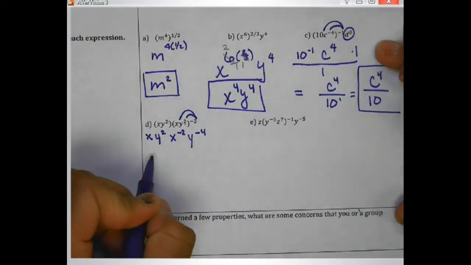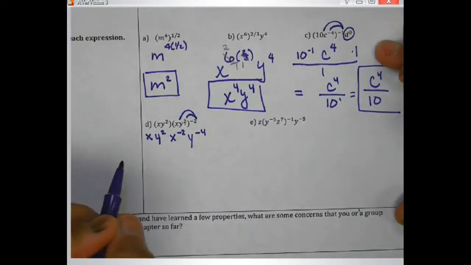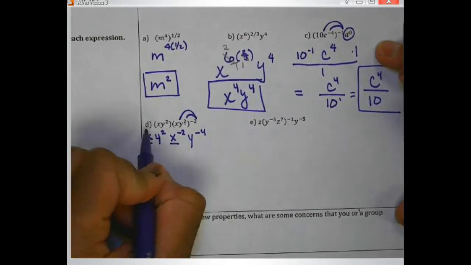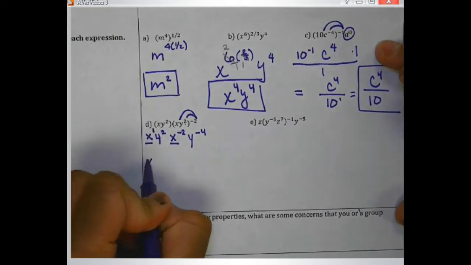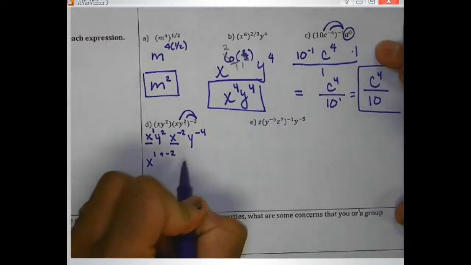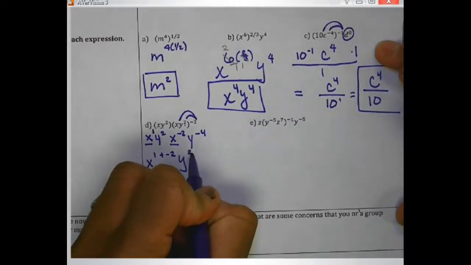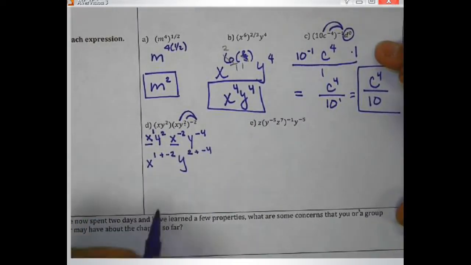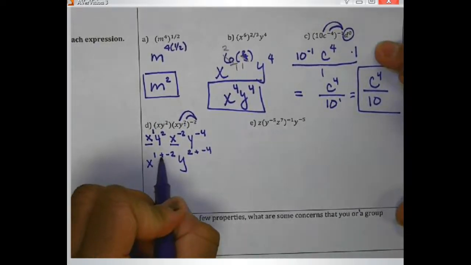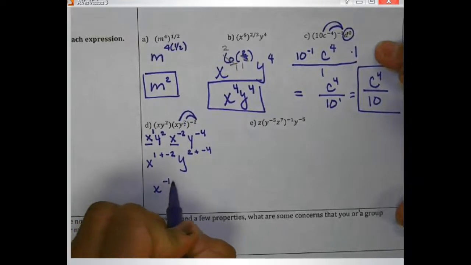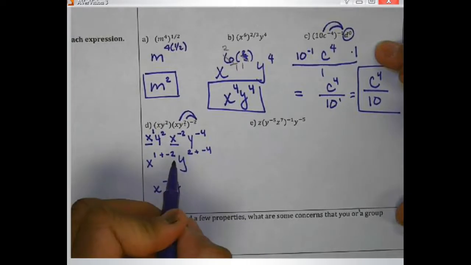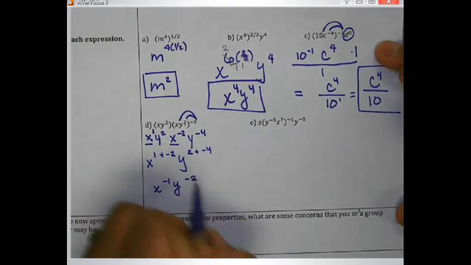All right, like I've done before when I've simplified expressions, I'm going to combine like terms, which would be my x and my x. So this is to the 1st power. Remembering that when I'm multiplying, I'm going to add the exponents, and then this will be 2 plus negative 4. What do I get? X to the, well, what's 1 plus negative 2 is negative 1. And then y, 2 plus negative 4 is negative 2.